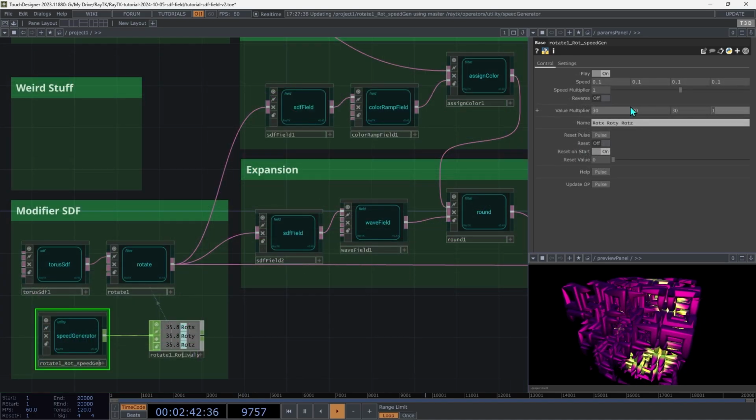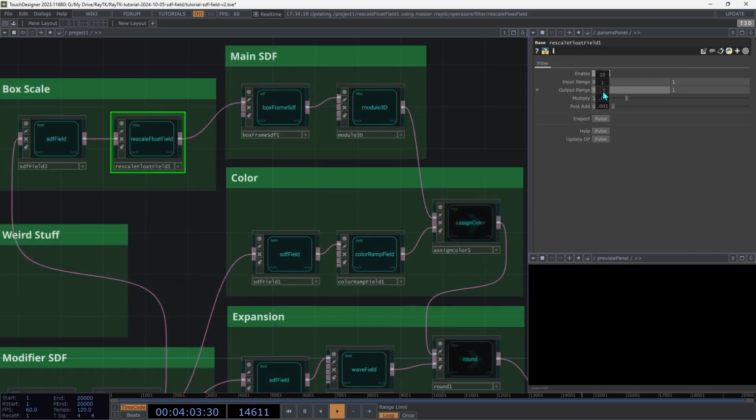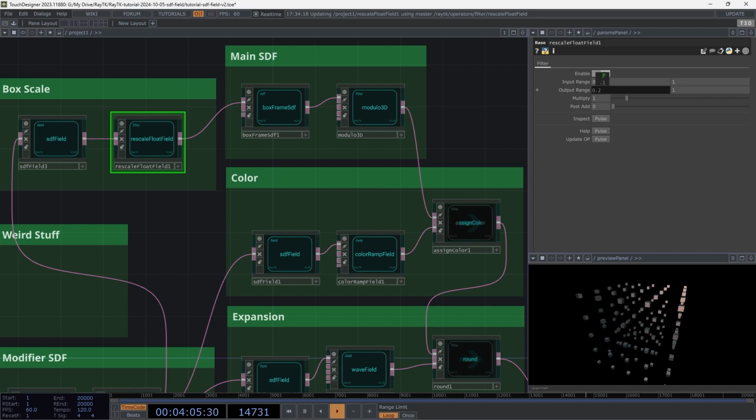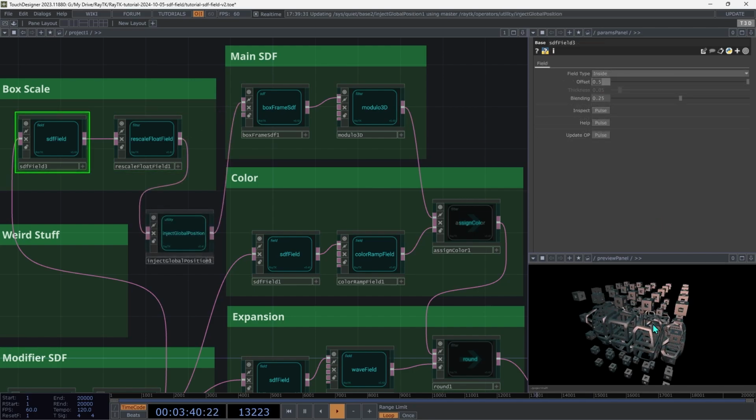We'll add a little bit of animation, although that isn't really the focus of the video. And then we get into the advanced stuff where we encounter an issue trying to use our modifier, and we'll try two different solutions, including global positions and creating our own variable, and then we'll finish up.